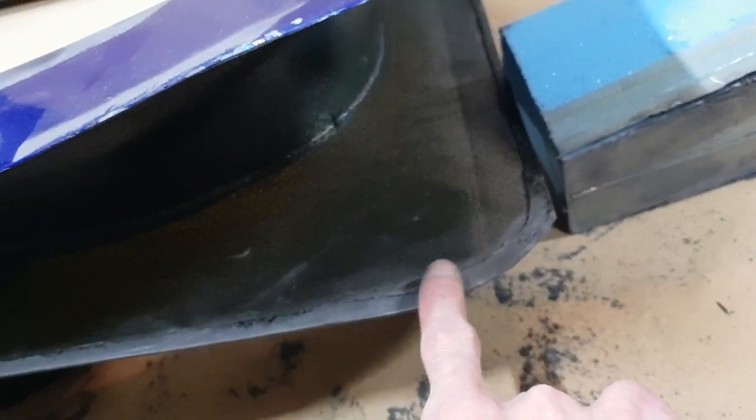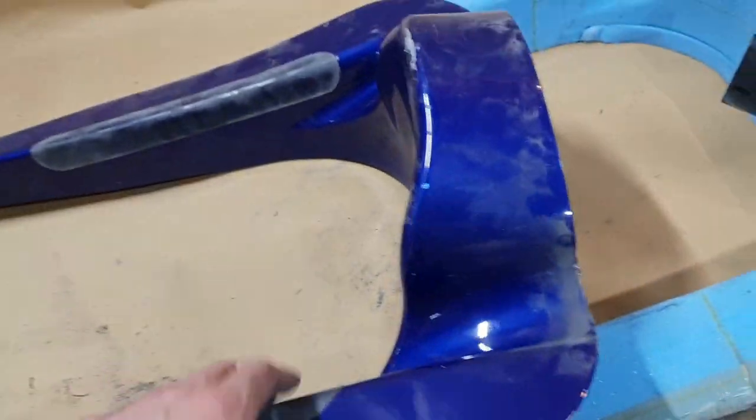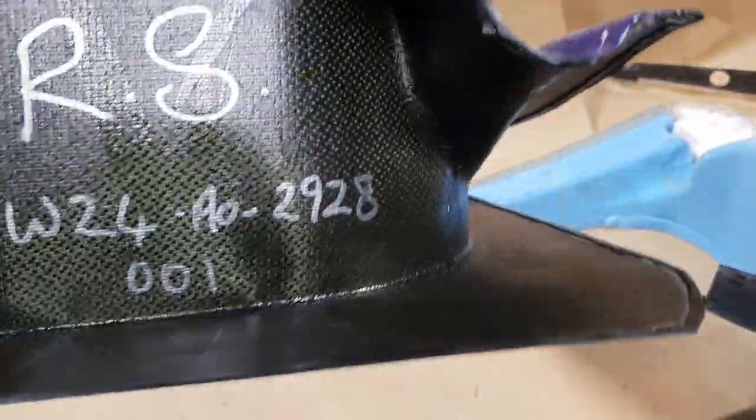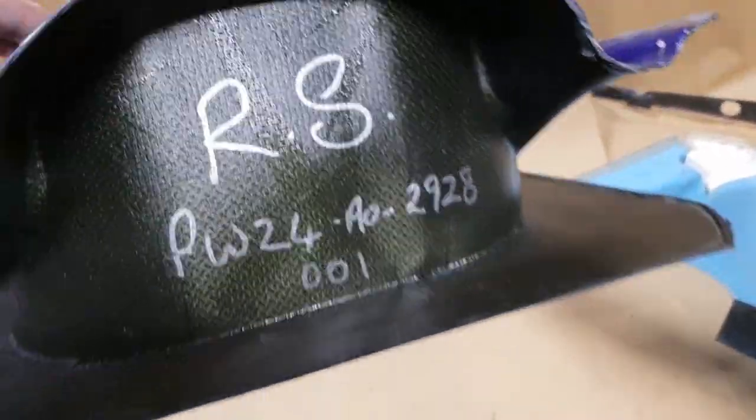See the bond line there, where the epoxy would overlap and the foam would insert into. So hopefully you've got all that. Nice part, again made on a tool this way.